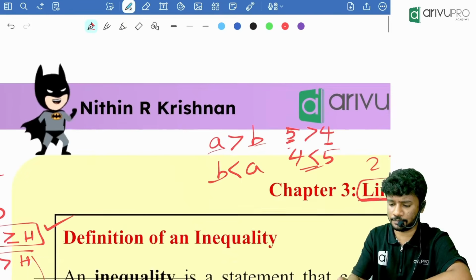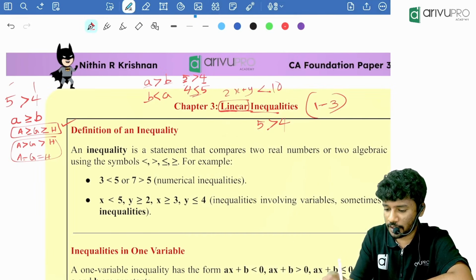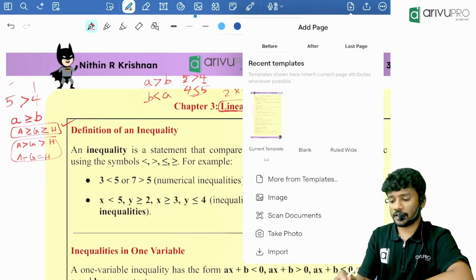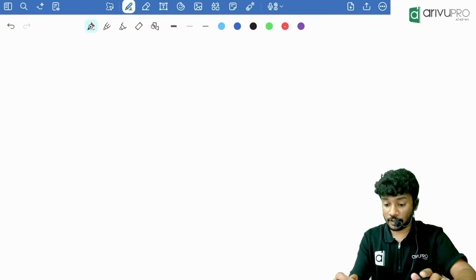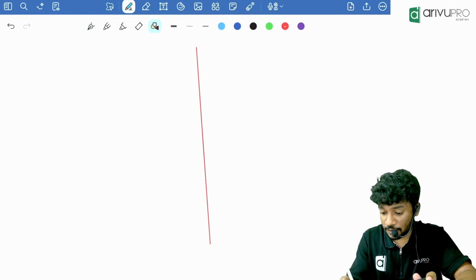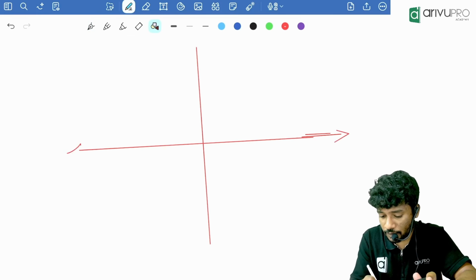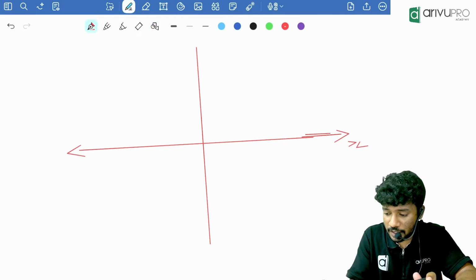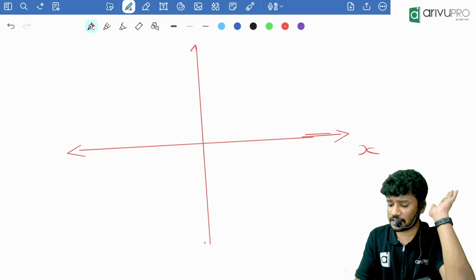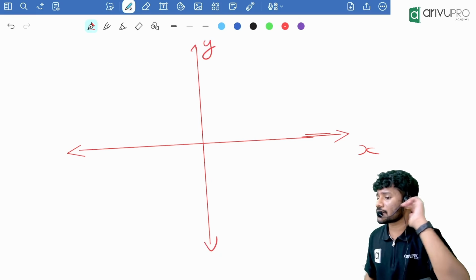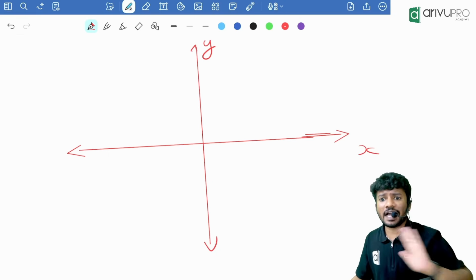Now the next one. Some things which you require with respect to your 8th standard and 7th standard knowledge. I will just bring it back to you. Long back, when we were in our 8th, 7th or 6th standard, we were drawing graphs, right? How does the graph look like? This is an x-axis. The horizontal axis is the x-axis. Then the vertical axis is called what? Y-axis. So we have two axes. One x-axis, one vertical y-axis.